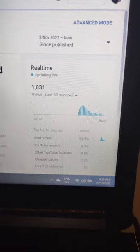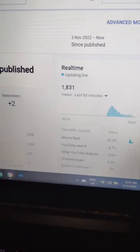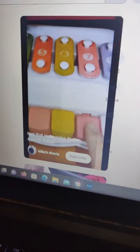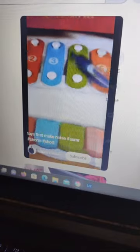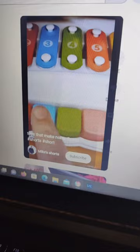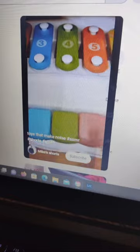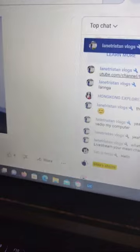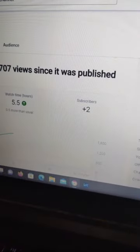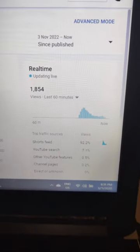And just before we go any further, I'll just show Taddy and Lane, just in case you didn't see the short. Where am I? Here it is. This is the short we're looking at on the live count. Toys that make noise. Just a very crazy, simple, funny one to look at, little short. Now, isn't that fantastic? That's it. Let me move that one out of the way. Here we are. Back to the count now.